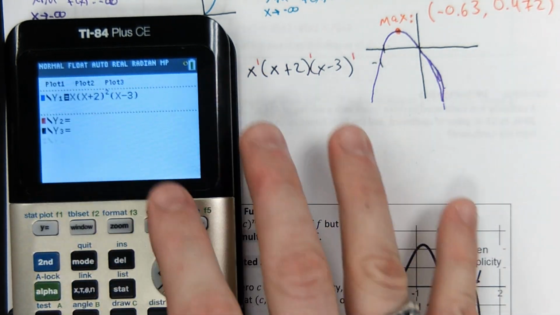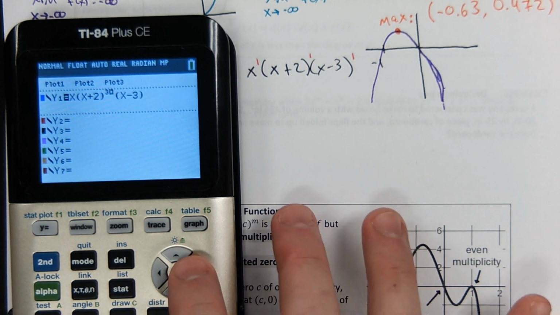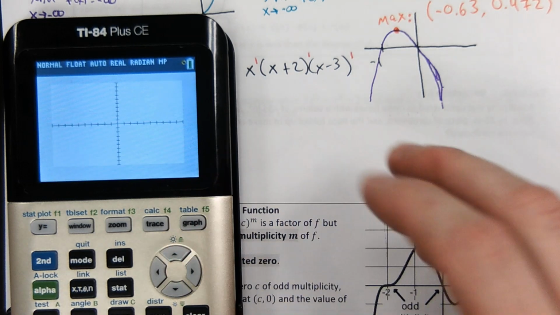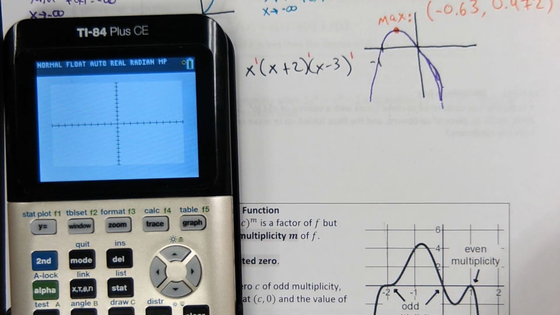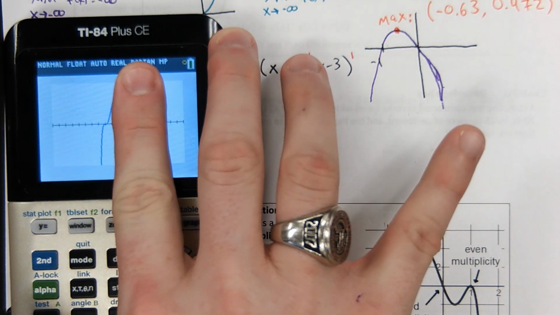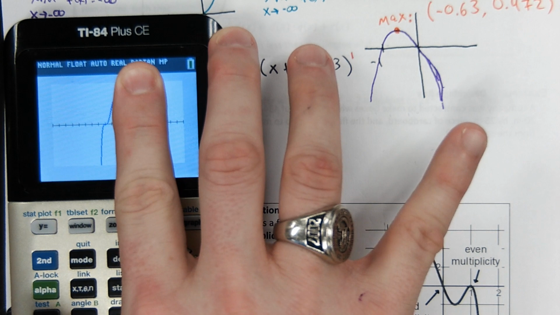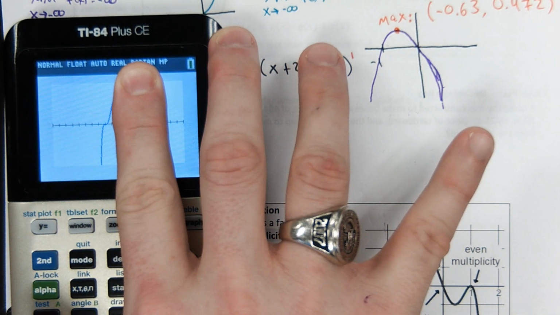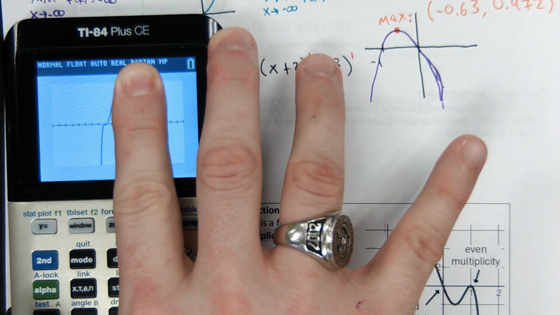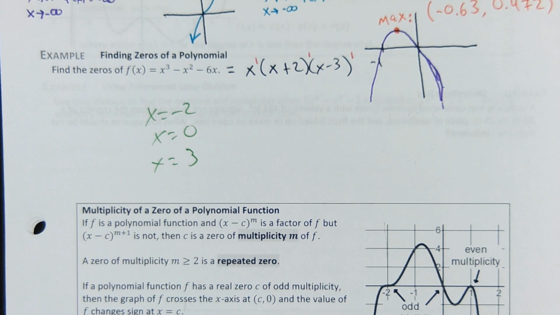And for funsies, if I change it from a 2 to a 3, cubics are third power, and I hit graph. At x equals -2, it is now behaving like a cubic. This is called the multiplicity of the root. It tells you how the graph interacts with the x-axis at its 0, x-intercept. 0 is another word for it. We call it the multiplicity.